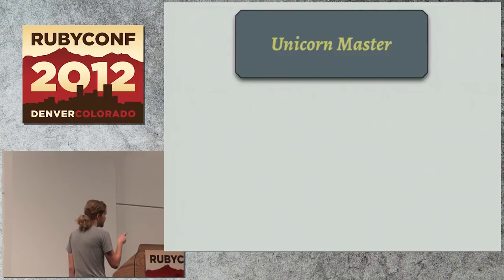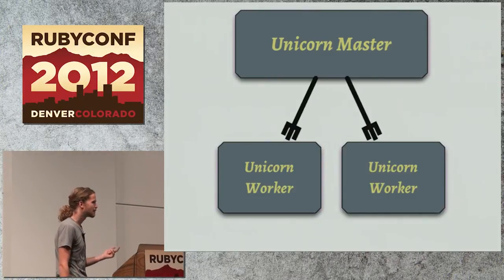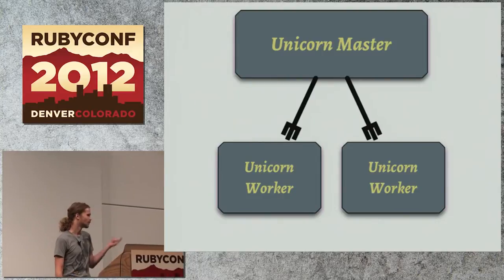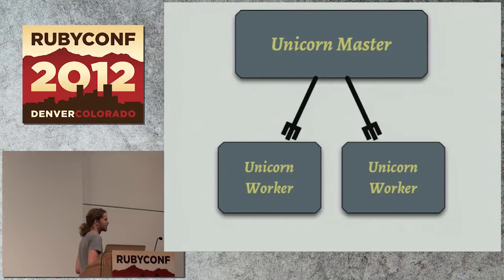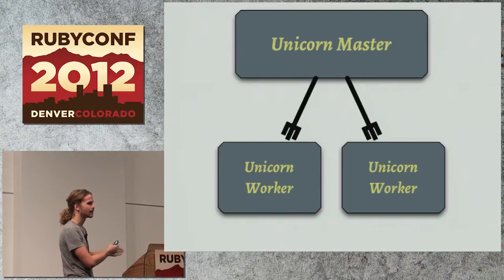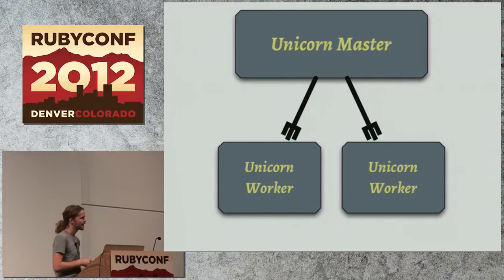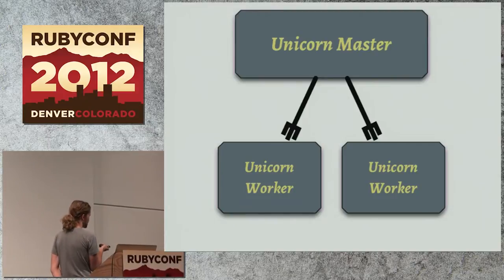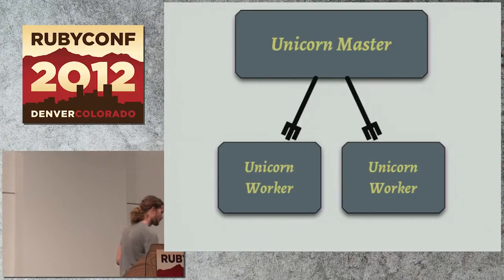I want to show you a diagram. This is the master process — it's got a socket and the Rack app in memory. It forks, and now it's got two workers ready to handle your app: two parallel processes. You might look at this and say, what have we really got here? Two processes ready to handle the app — why didn't we just boot up two at the command line, like with Mongrel? But thanks to fork and copy-on-write, fork can actually be faster and use less memory. At Shopify we have 70 — like seven-zero — parallel processes per machine, so the savings is really magnified.